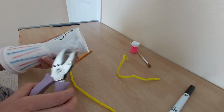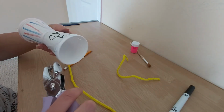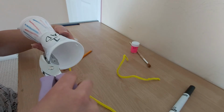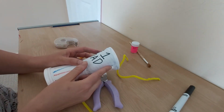Now we are going to put holes on the side of the message with a hole puncher. Let your special adult do this for you. So we put the holes on the side of the cups.